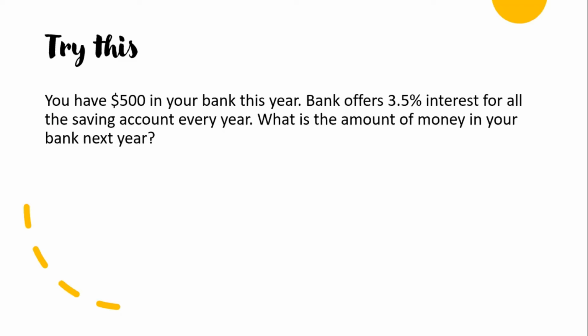Wait, it's only 1 year, because you say next year, not this year. You save your money in the bank this year, so for this year you won't get any interest. For the first year you won't get any interest. You will only get your interest next year. And interest is something that is added on in your bank. Okay, so I will just use your name.